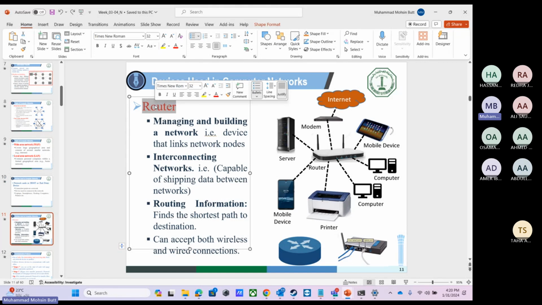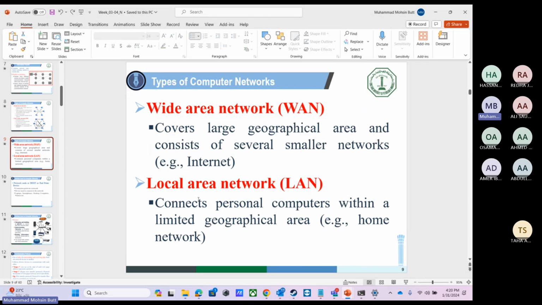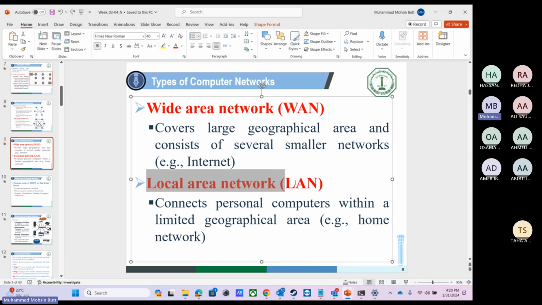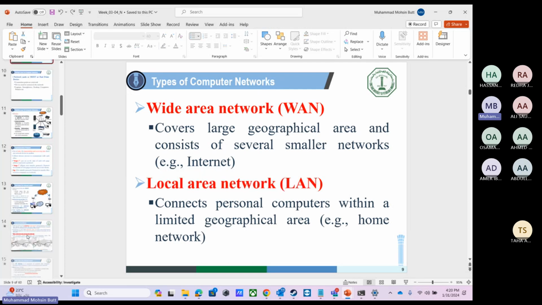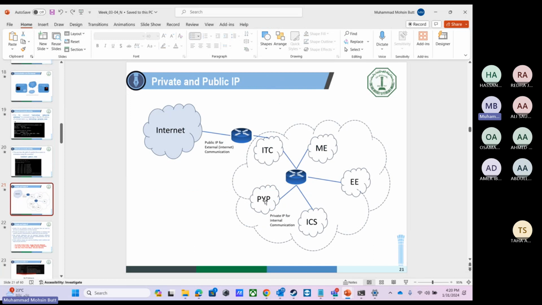Now, the second and most important property of the router is to interconnect networks. I told you that many small local area networks combine to build bigger networks. For example, I will show you this diagram later also. In KFUPM, we have a prep department, ICS department, electrical, mechanical, and mainly our ITC department.